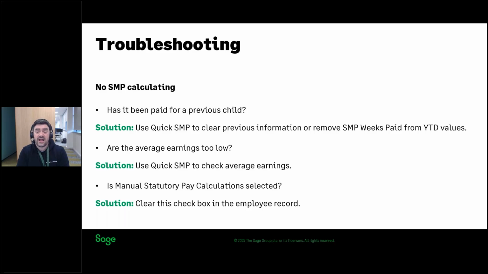Another reason it might not calculate is if you've selected a box for manual statutory maternity pay calculations. So that checkbox is in the employee record in the SMP section, just towards the bottom. If you try and enter the details using quick SMP, you will be alerted if that box is selected and given the option to clear it. So just some common reasons why it might not calculate.